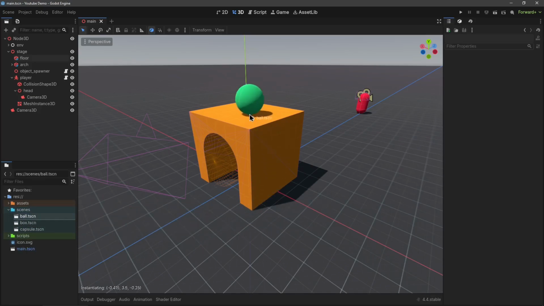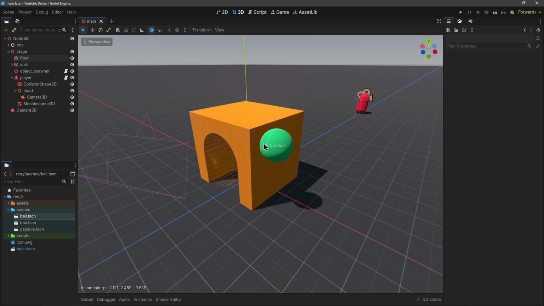So now if I place this ball, for example, in the scene, you can see it sticks to the walls and sticks to the floors. This was already possible in earlier Godot versions, but it was a paid asset. And right now seeing it natively in the engine is just so nice. You can way easier populate a scene.